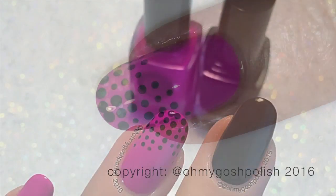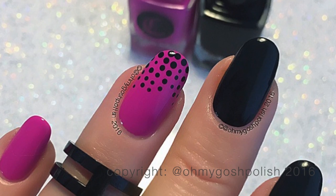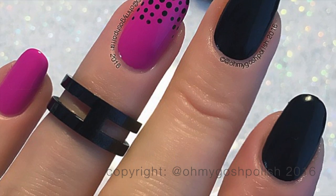And that's it for this one. I really hope you liked it. I love how it turned out. Like, I seriously would have worn this forever. Not forever, but I would have worn this for longer had I not had to do yet another nail art after this, because I did them all in order.